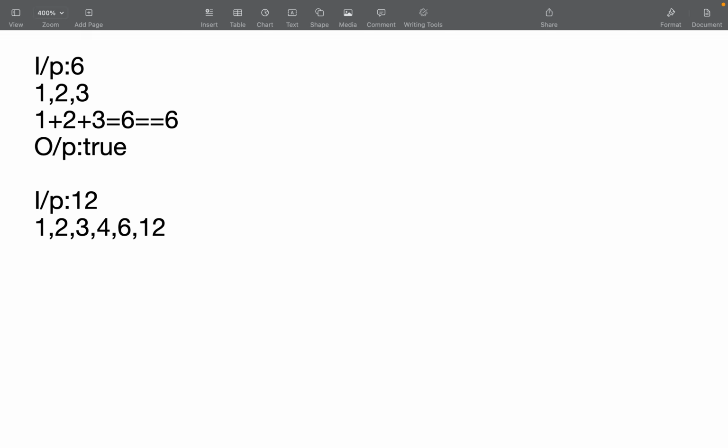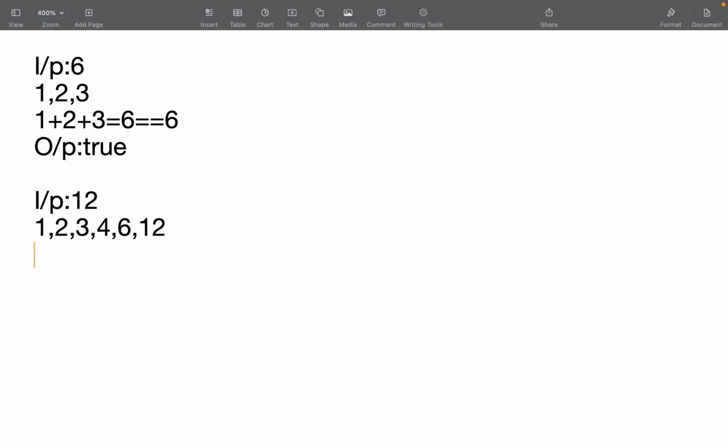Here we have an important approach, which we also observe in the prime number program: generating the factors up to the square root of a number.